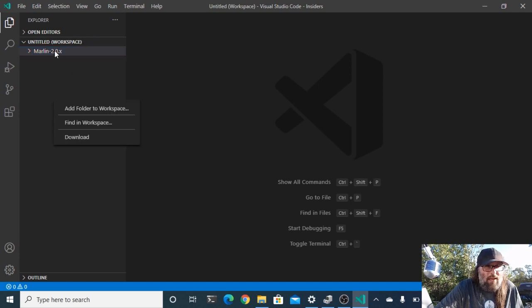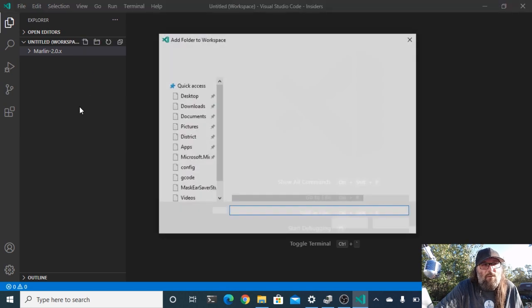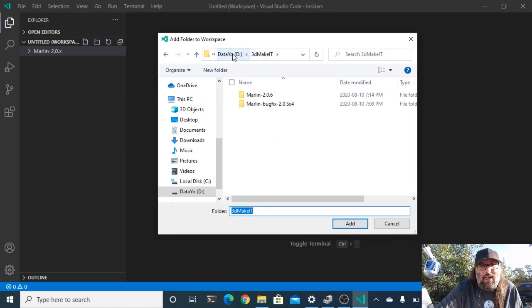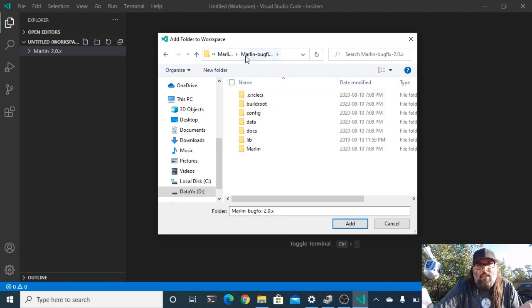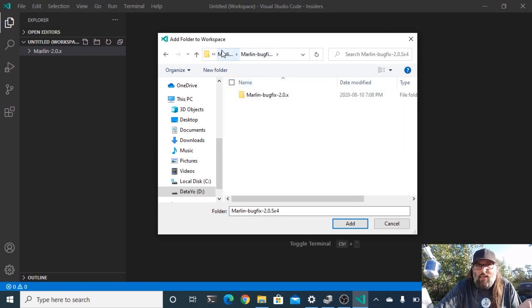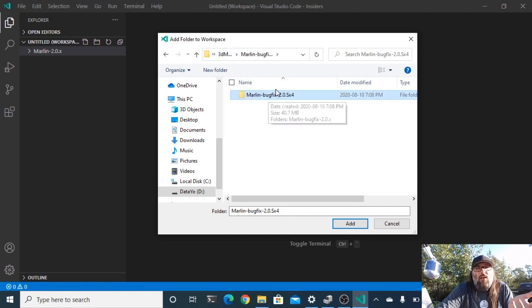So we're going to right click anywhere in this dark space underneath. We're going to go add folder to workspace, and then we're going to go back to wherever we unzipped our other config file, and we're going to go in and select the correct folder. Now for me, I would probably select this one, but I'm going to actually go back and select this one just so that we know it's the SX4 folder that we're dealing with. So it'll add one more tree layer, and you'll see that in a second. It's not a huge deal. It's really personal preference, but we're going to click Add.